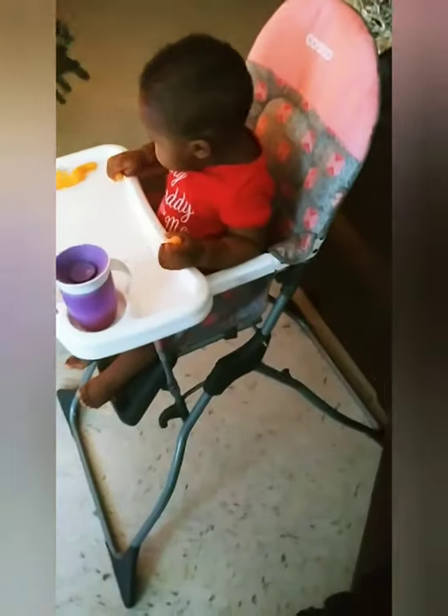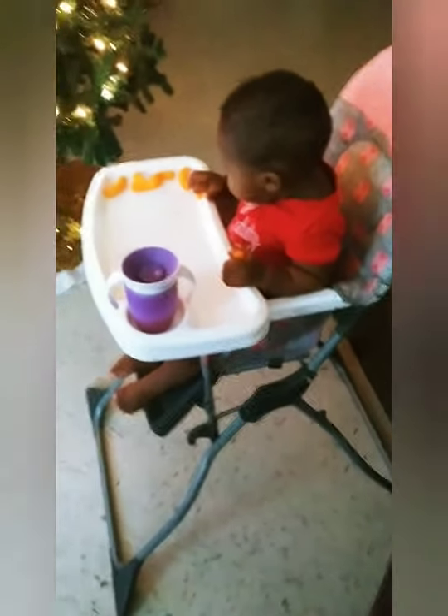I love it because I got tired of holding her and dealing with the mess at the table. Now she has her own little section where she can eat her snacks and food. I usually cut it up and put it in here, and she just goes crazy. There's also a little area where you can put their cup.